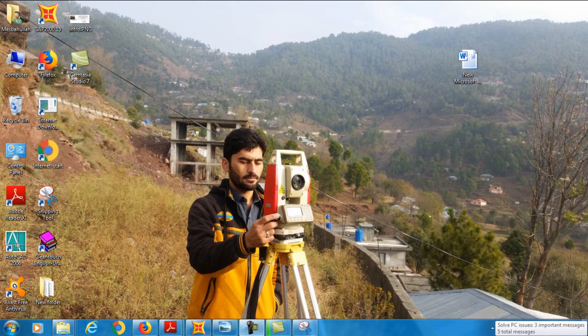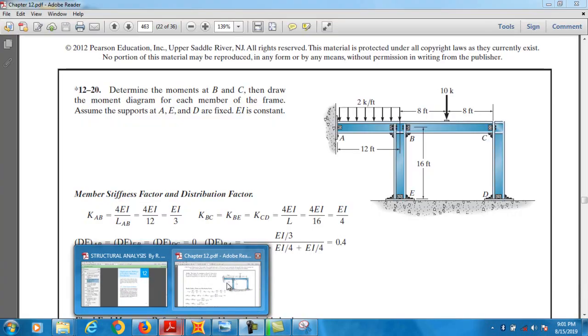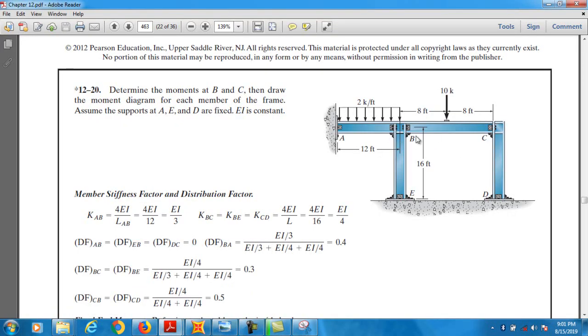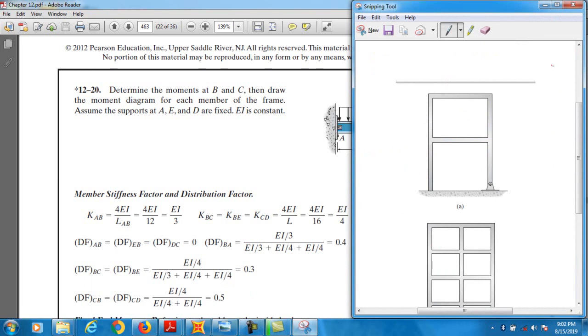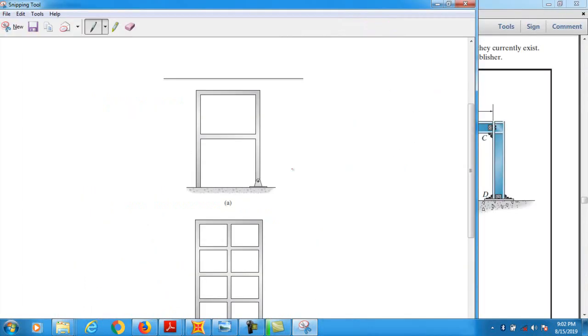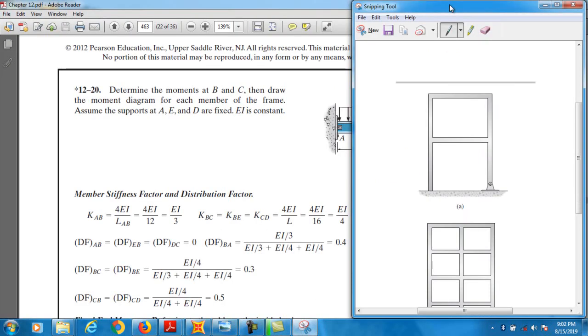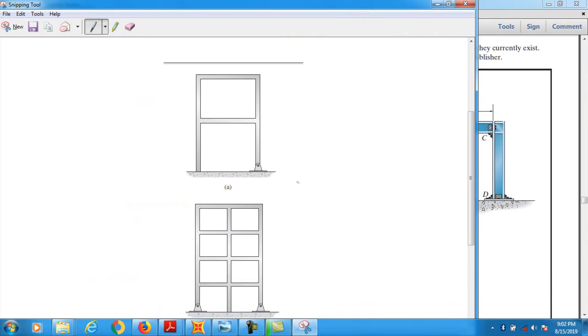In this last lecture, basically, I will show you how a multi-story and bay frame is modeled in SAP 2000, and I will attempt my last frame that is right on my screen. Inshallah, you will see that the best and most interesting part of this lecture is this first portion, in which I am modeling this frame.